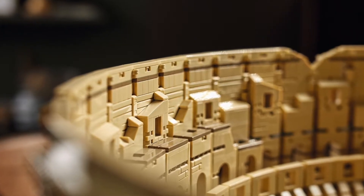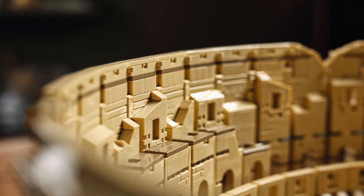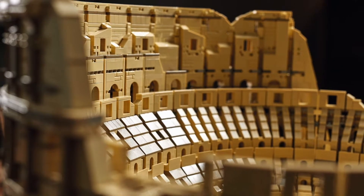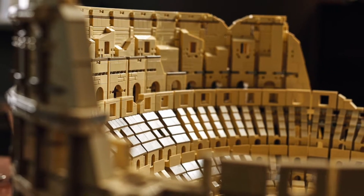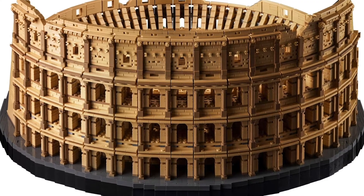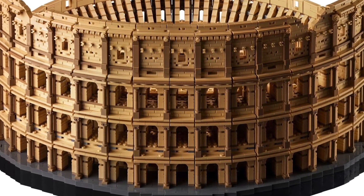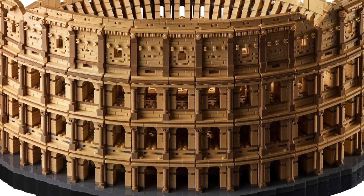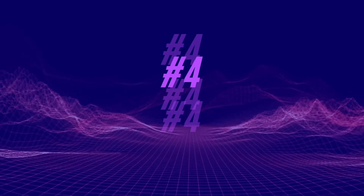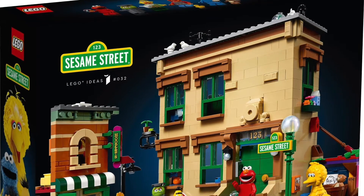If you guys have seen this in store, it looks like a monstrous city — a really cool build and in my opinion a great display set, really pushing the boundaries with LEGO. With 9,000 pieces being an 18+ set in that Creator Expert line, I think this is just a fantastic display set that looks like a fun build, and I'm hoping to get it soon.